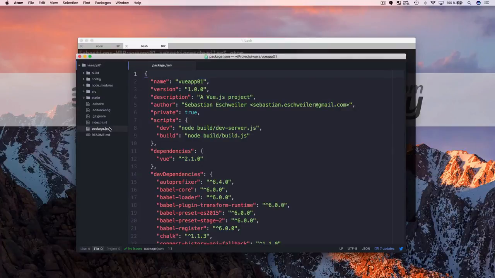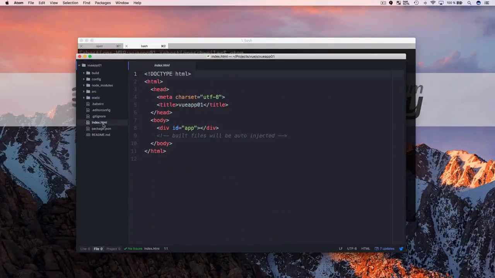And then the next file, which is important, is the index.html file, because in that file you find the starting point of the application. And you can see it's a plain simple HTML file. And in the body section of that HTML file, a div section is included.